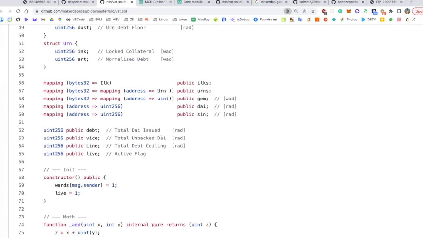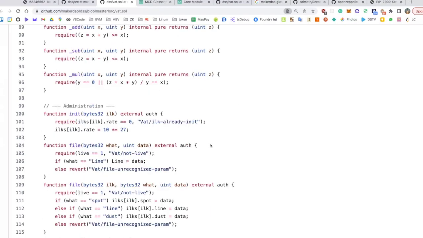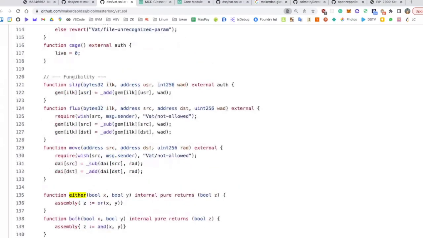Well, one of the interesting things about these two functions, Flux and Move, is that the total circulating supply or total collateral doesn't change. It just changes who owns it. And I guess this is really the only piece. Actually, that is starting to click. If this is the only place that monitors who owns what debt and who owns what collateral, then this should be the only place you ever need to write to. But we should see a bunch of calls.